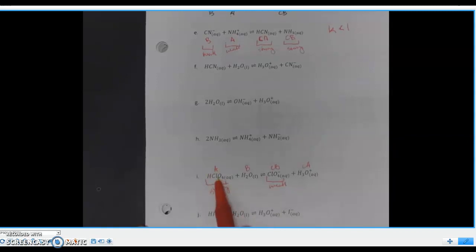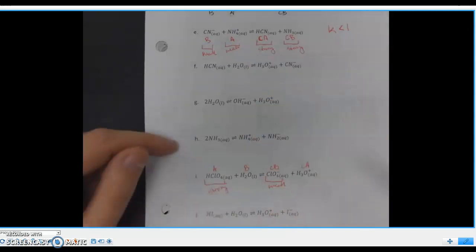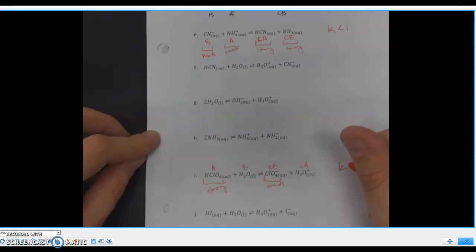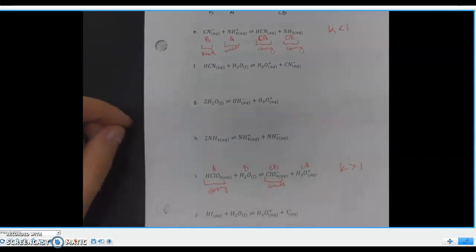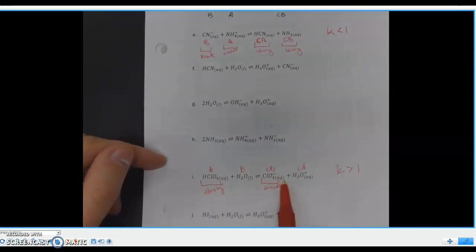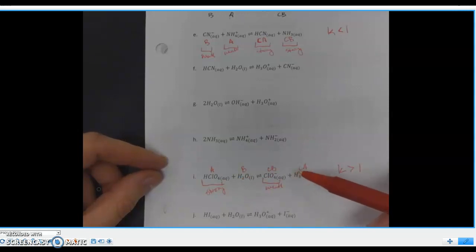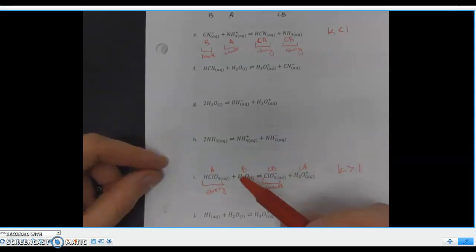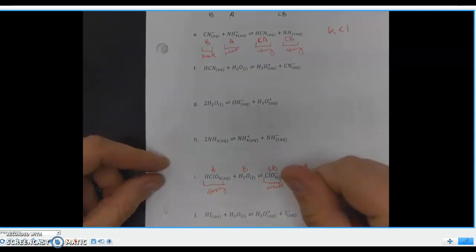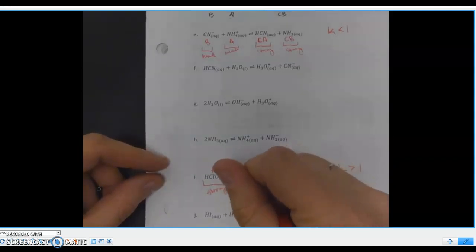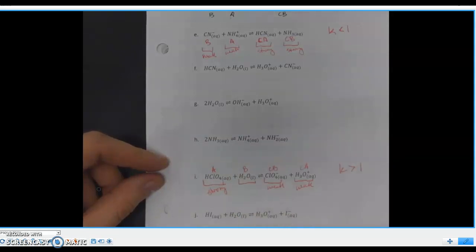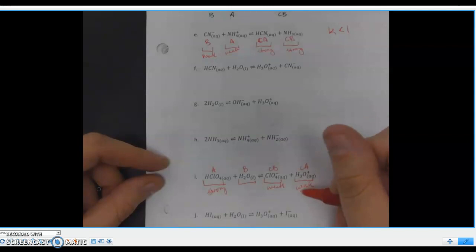Okay. If we know that this is a strong acid, that it's readily going to dissociate into this, then we're going to be favoring that forward reaction, right? It'd be like K is greater than 1, or the equilibrium constant is greater than 1. So we are favoring the forward reaction, meaning that this is going to readily dissociate into that. But it would also mean that this one, my base, does not readily give up a hydrogen to become this. So then that must be my weak conjugate acid, and then by that relationship of conjugate acid to base, or acid to conjugate base, if this is weak, then that must be strong.